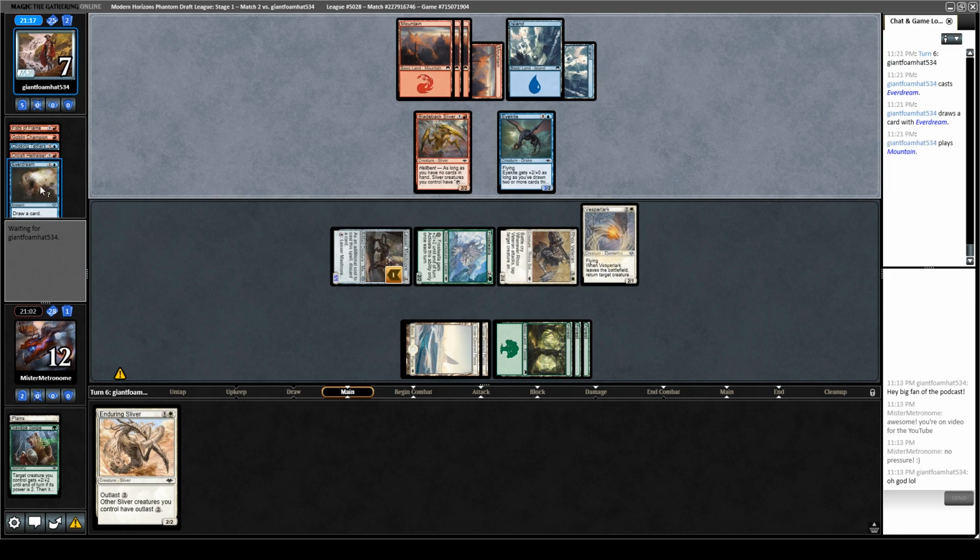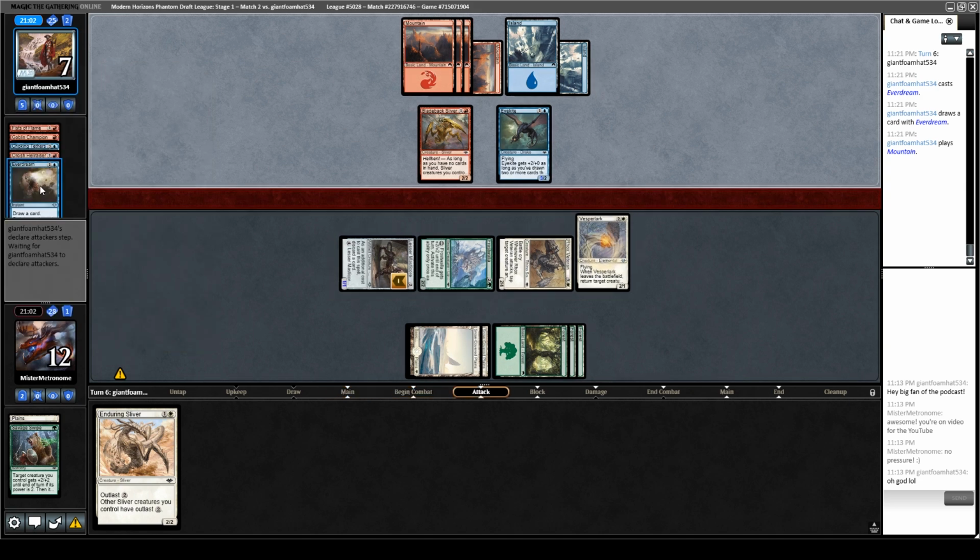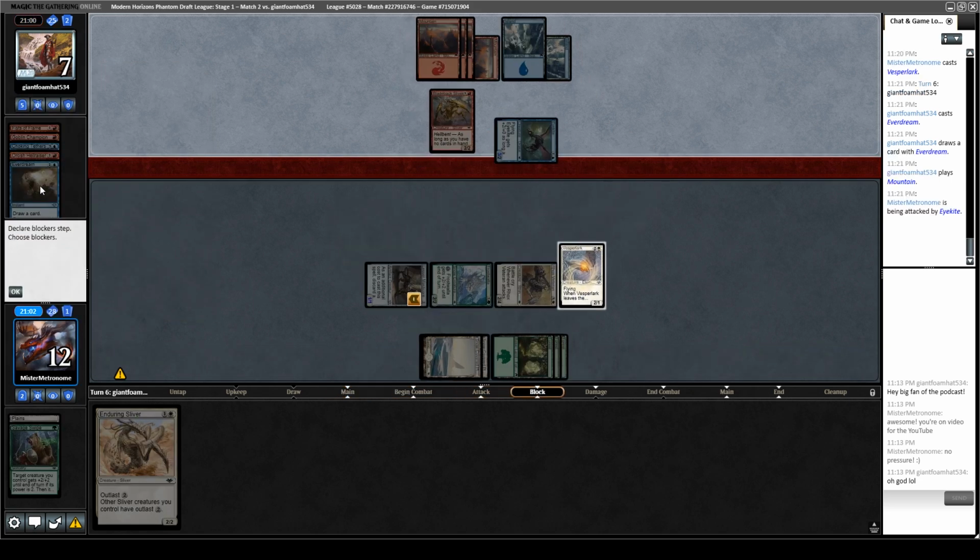This is draw card splice, right? Yeah. So this is the card that Sam Black built like this splice control deck around. Would like to be on the lookout for that. I do plan to draft a lot of Modern Horizons while it's out. I didn't quite get deep enough into the format to really appreciate it, I don't think.